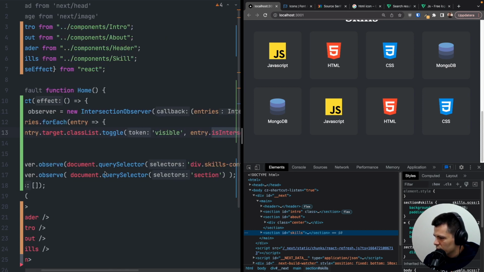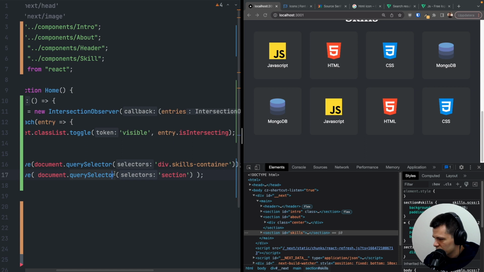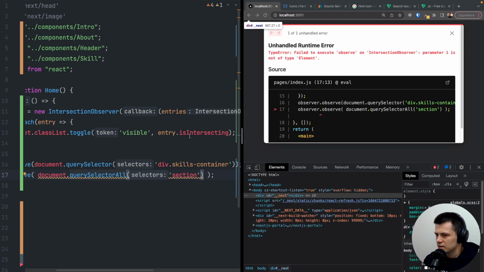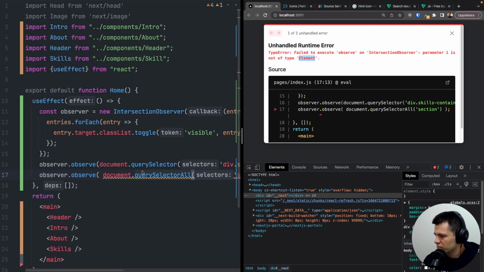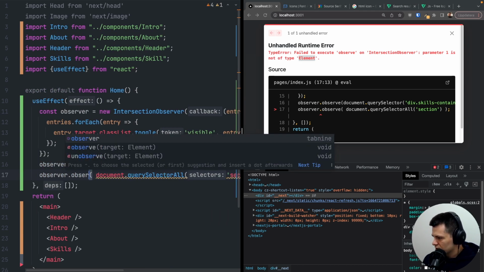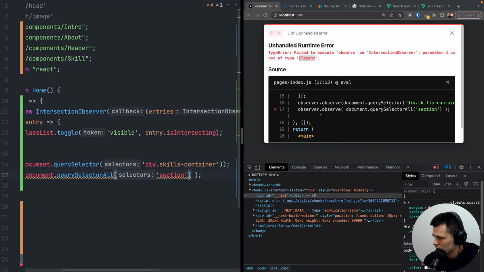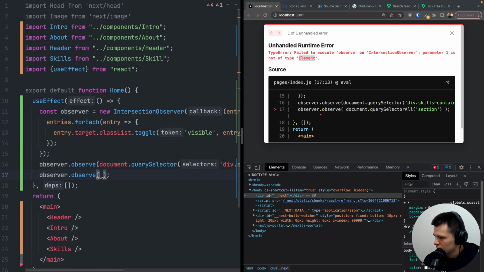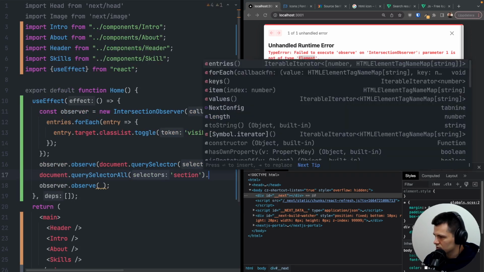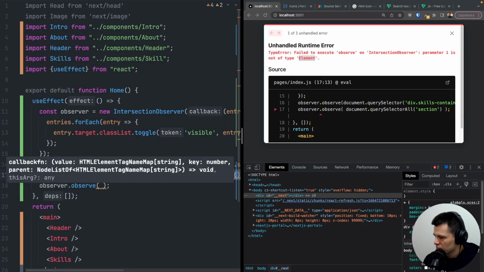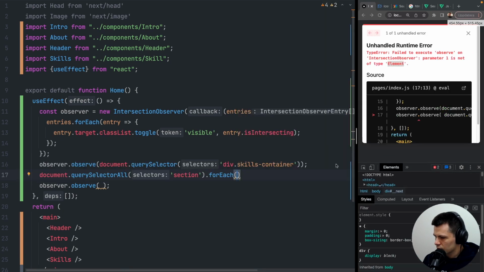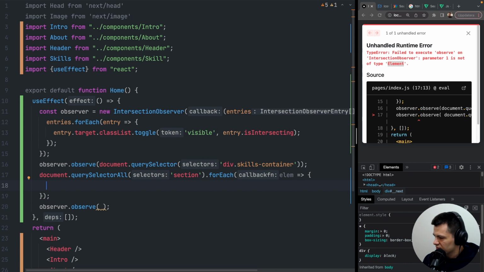This is because we are using query selector, not query selector all. So we are selecting only the first one. Now if I add it, it says it should be one element passed to this observer. Do we have any? No, we can only observe one element, but we can get all those sections and we can loop through them. So sections, and now for each. And here we can put a callback function. So I will do elm like this and open the body of the function. And for each element that will be a section, we are going to observe this one.